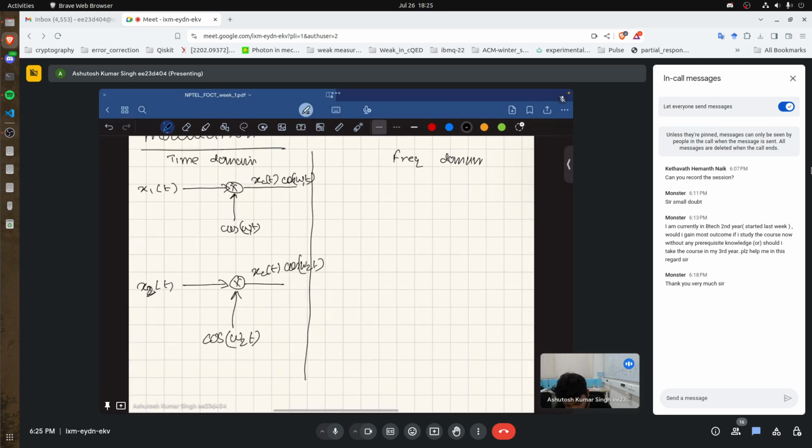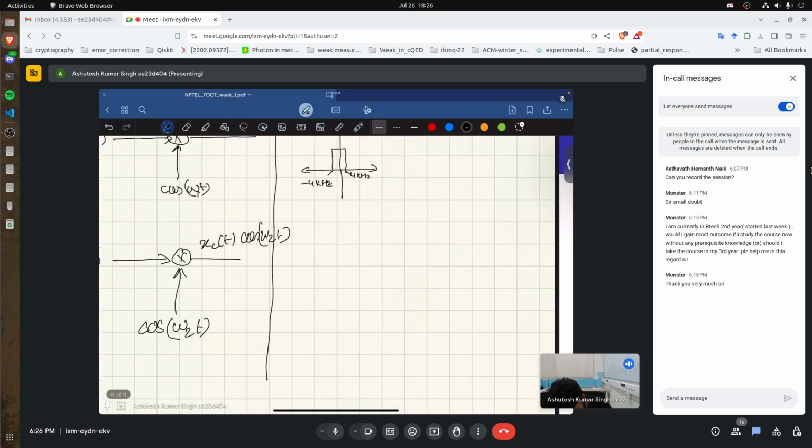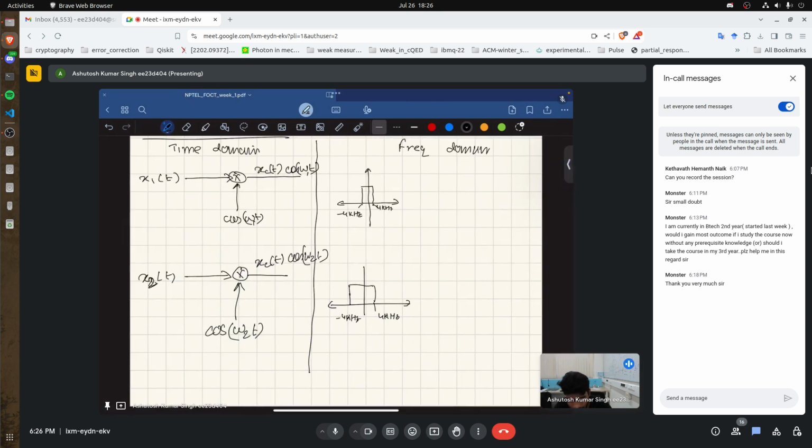Now what this means in the frequency domain is that, let's say my speaker was saying something and its frequency content was here. I'm just assuming that the output is between 0 to 4 kilohertz, and this is minus 4 kilohertz. This is the same for both users in my case. With modulation, what I have achieved, this is just a very broad level picture.